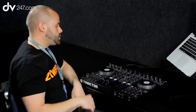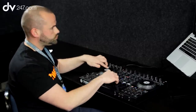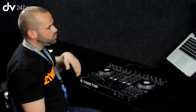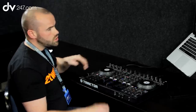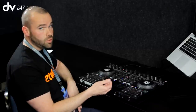Let's have a look over here. So we've got the jog wheel. We understand how the jog wheel is operating. Simply back and forward like that. Again, if you want to scratch with it at all, you can go into your preferences setting and actually have a look at setting up the crossfader. So you've got a slightly faster crossfader curve on it, or obviously if you want to mix and blend with it as well, you'd set it.